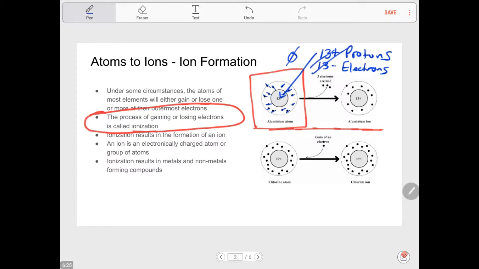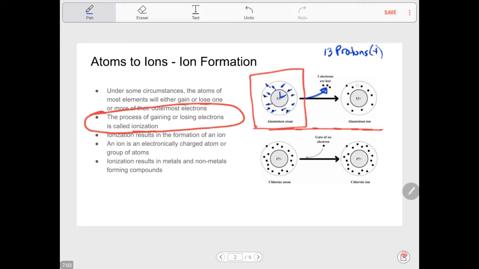But look at what's happened. I don't expect you to understand this yet, because that's going to be explained big time in the next video. But for some reason, this aluminum atom is going to give away or lose 3 electrons. What's interesting there, if I just erase this here now, if you look, we've lost 3 electrons, and believe me, the next video will tell you why. If you look now, we still have 13 protons, so that hasn't changed. So that means we have a charge of 13 positive.